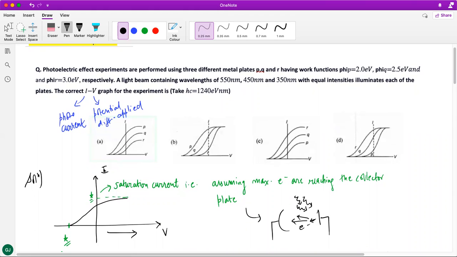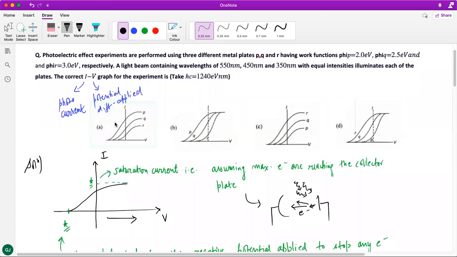The I on the y-axis represents the photocurrent and the V on the x-axis represents the potential difference that you have applied. So I hope you remember the setup of photoelectric effect, right? There was a metal plate on which radiation will strike and then electrons will get ejected and get collected on the collector plate, and then a circuit gets completed in which we can notice or read the values of photocurrent that is there. And we also have a battery connected so as to accelerate or stop the electrons, right?